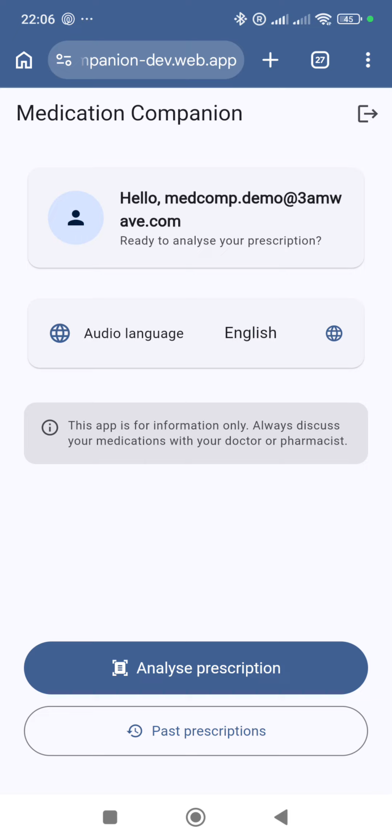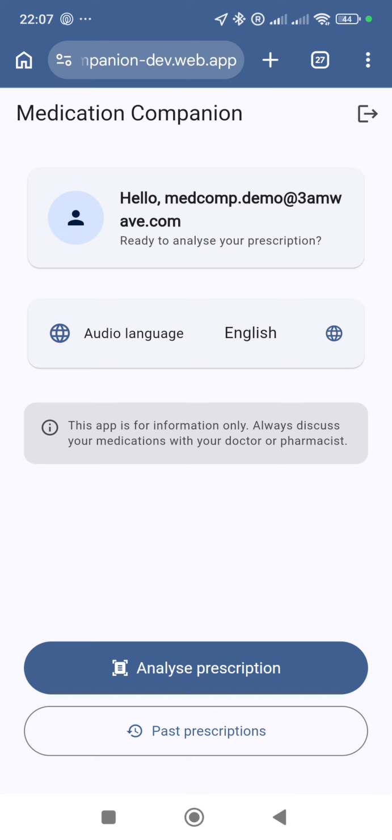Patients often visit multiple doctors, for example, maybe a cardiologist, a GP, a specialist, a local clinic, a local pharmacy, etc. And those prescriptions may not get reconciled together for any harmful drug interactions. Medication Companion reads prescription photos, resolves Indian brand names to generic, and checks for any drug interactions against the medication history.